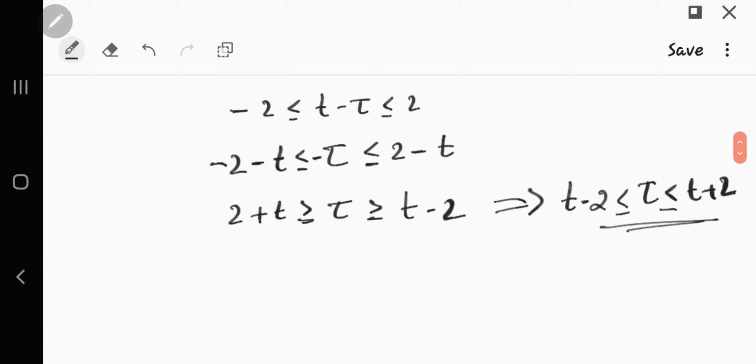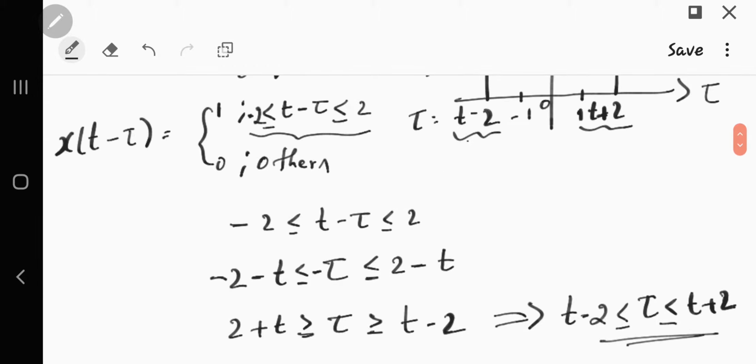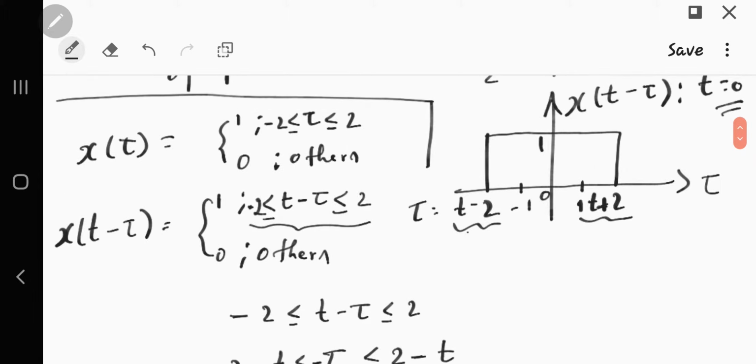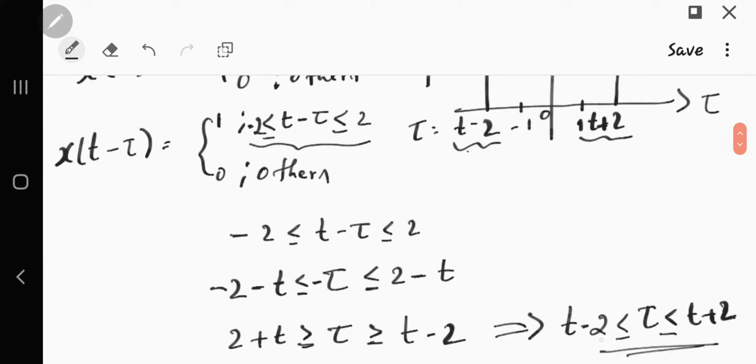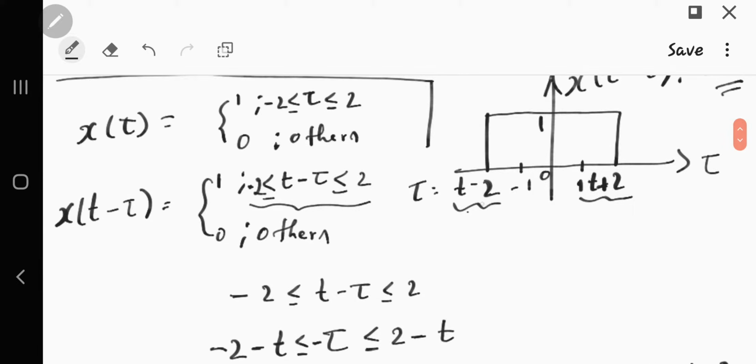In this way you can get the limit here, and don't be surprised. That means we have taken the reversal of this, and then we have to find out from where to where it exists. So t minus 2 will be the negative index and t plus 2 will be the positive index. So this is the way you can find the limit if you are having any trouble. In the previous videos, I have told you why this point will become t minus 2 and how this one will be t plus 2. You can refer to those videos, where I explained it for convolution sum. So let's continue with the problem here.